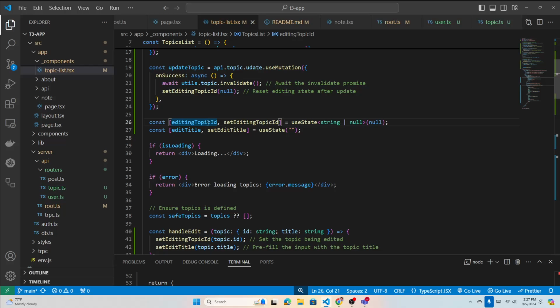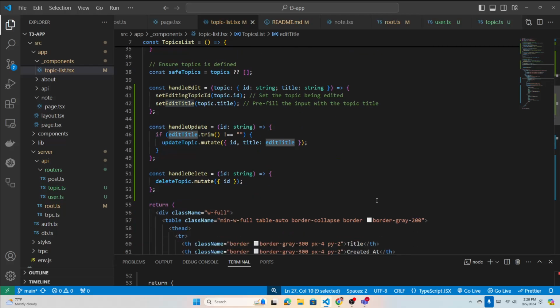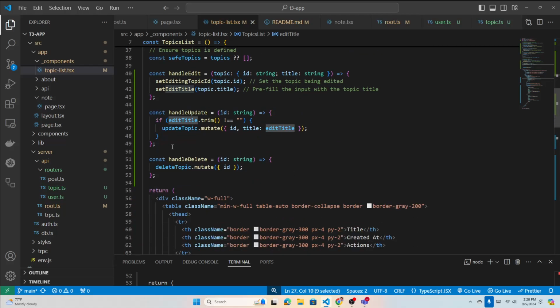When id is there, then you want to do something, right? Also, you're going to set title. When you edit, you want to set the title here, right? You want to store the value to do something, okay? And this is empty right now. This is null. So we got these two use state hooks, basically variables to hold some data, right? When to hold data, that's what we're gonna look at just now.